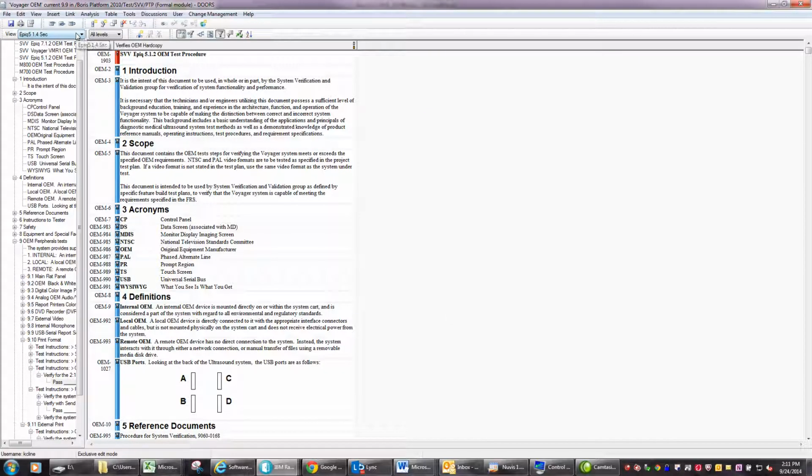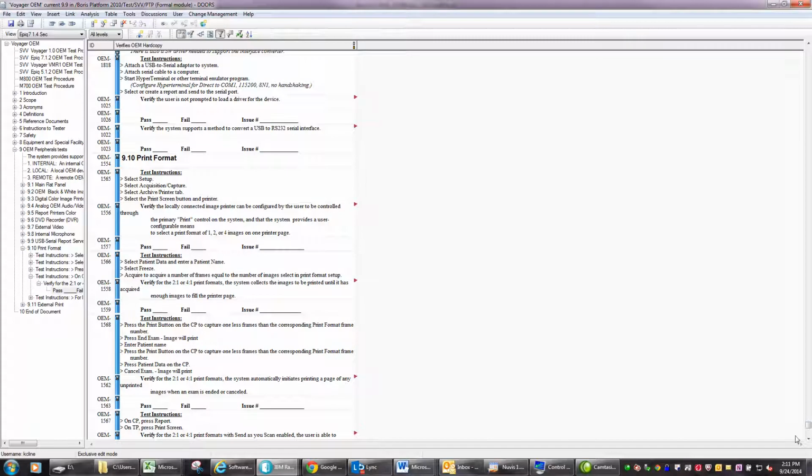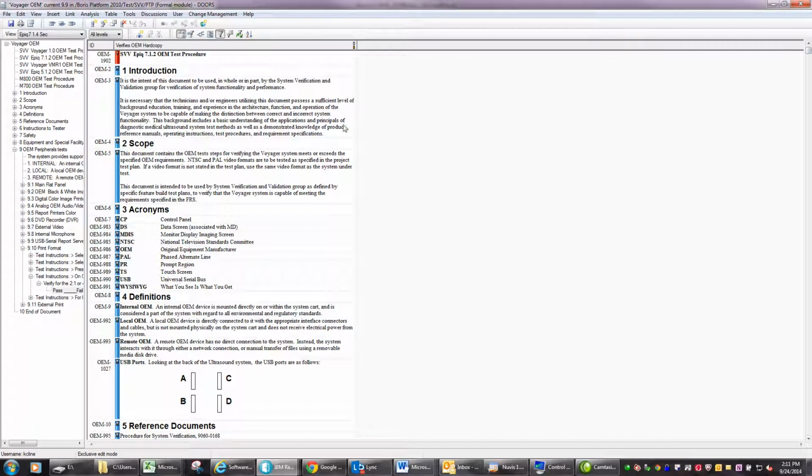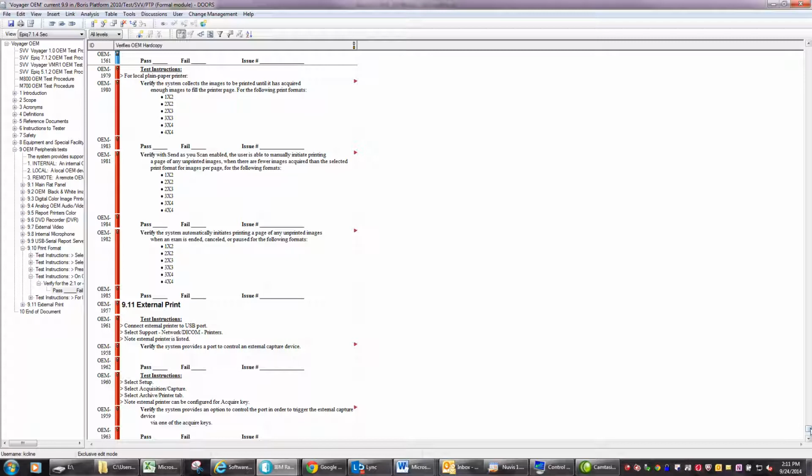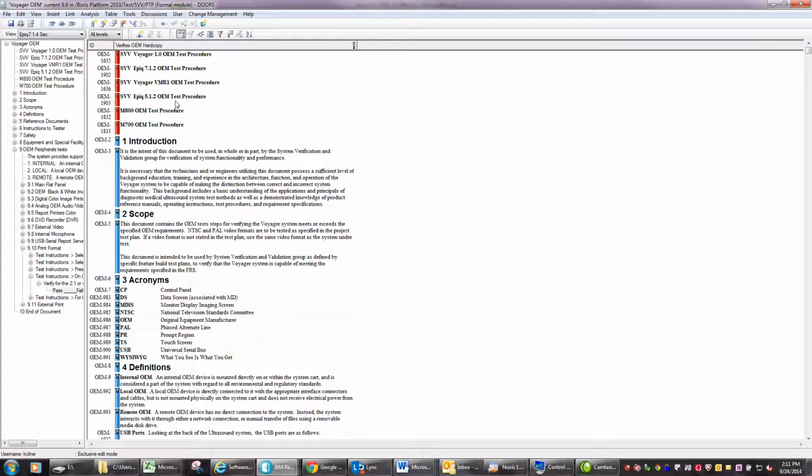So now, when we go into this test procedure, we have our views for 1.4 and we can see them. Okay. So I'm seeing here that the header is wrong because it's referencing a past release. I don't know why it keeps bumping me down to the bottom of the document.